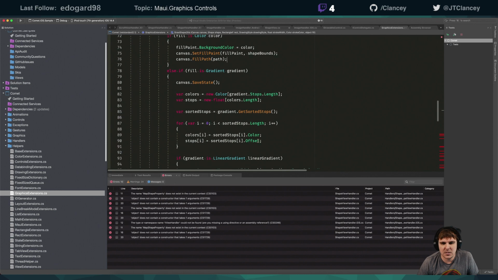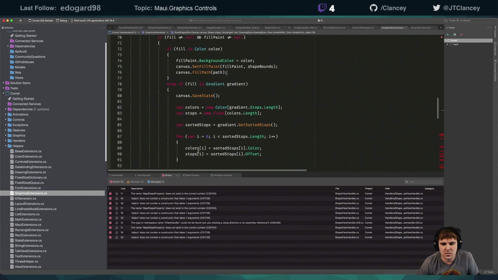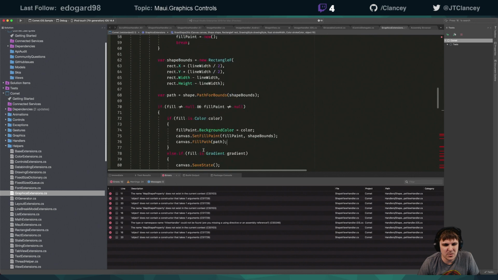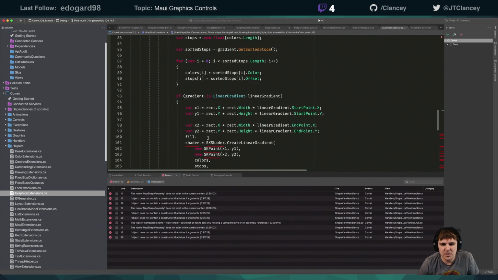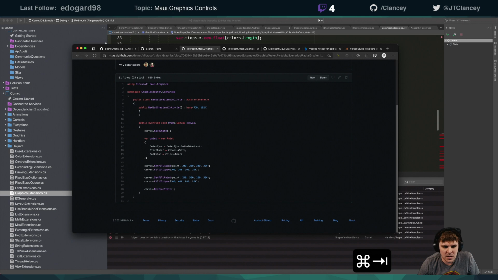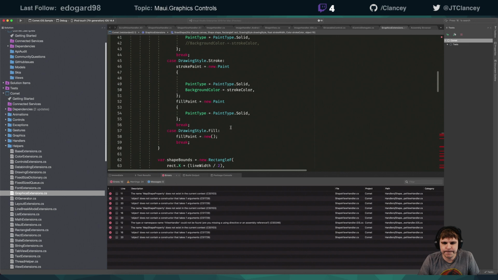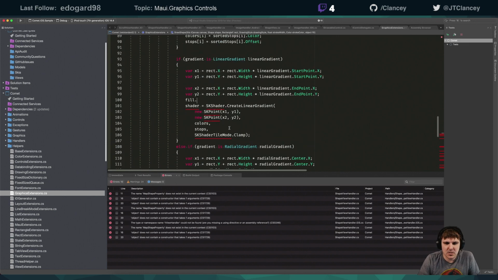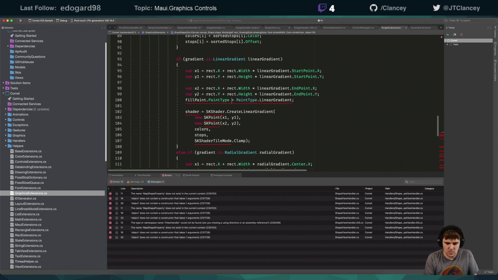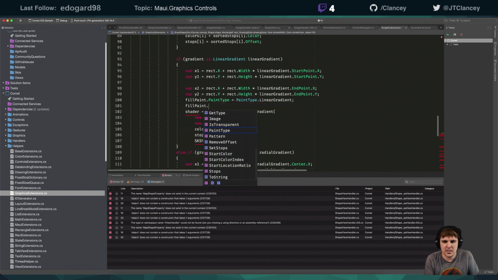All right, so now gradients is going to... What's the shader? We're not using the shader. For the shader, there is paint type. So that's what we'll do here. We will do fill.paint. Paint type equals linear gradient.